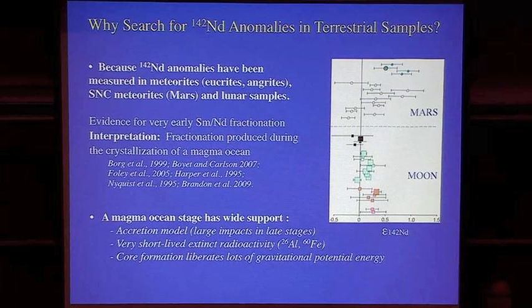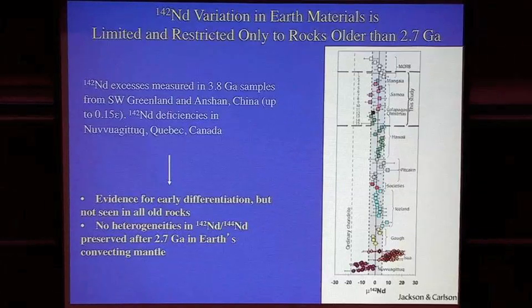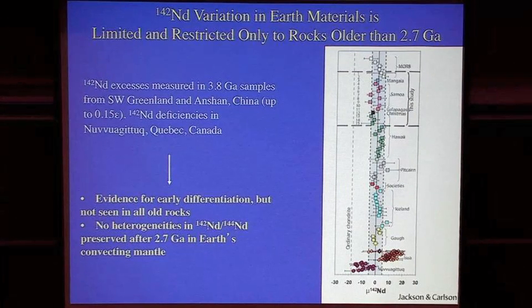If we go to the Earth, though, we can look at this diagram. It's from Matt Jackson's work. So this is all the published data on 142 neodymium in modern rocks. These are from various ocean islands down here. There's more up here somewhere. You see that there's no variation outside the error, which is that blue band. So in the modern mantle, everything has the same 142 neodymium isotopic composition. The only time you see 142 neodymium variation in the Earth is when you go back in time. Michael, this is the answer to your question.